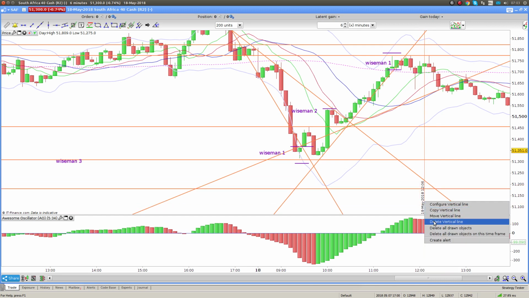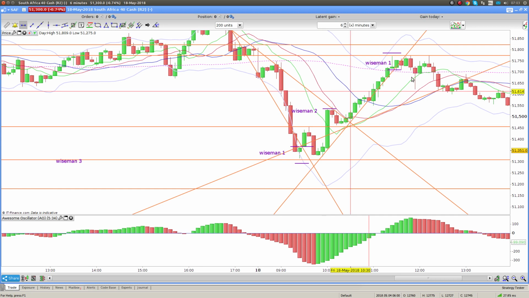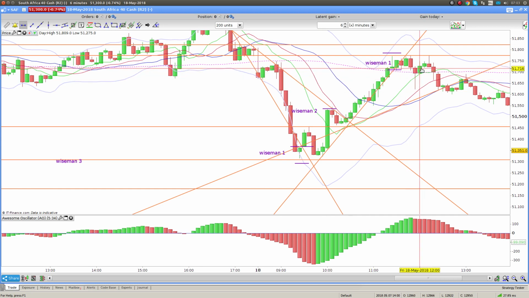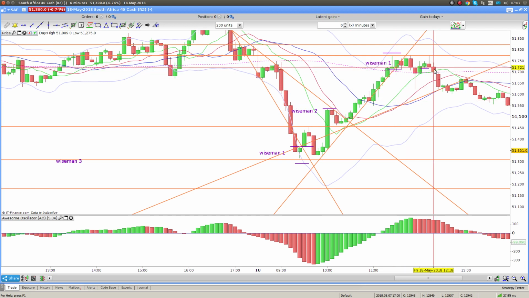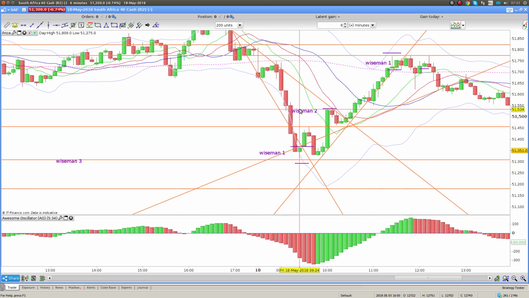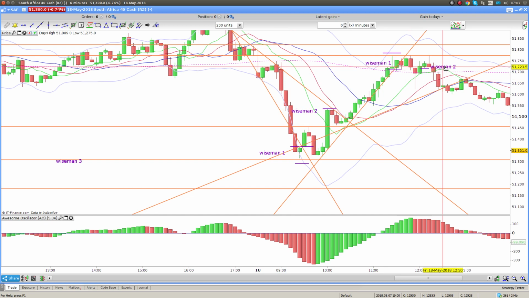So what we want to do here, let's do that, is we have an entry on the break below there. So this bar here would have triggered you in on the trade, and it would have moved to the downside straight away. Okay, these are pretty close, so your stop would have been still pretty much in the same area, so above this pin bar here, essentially. Okay, so that is wise man number two. So let's just copy that. So there is wise man number two, and we'll even add a little arrow in here to indicate that.